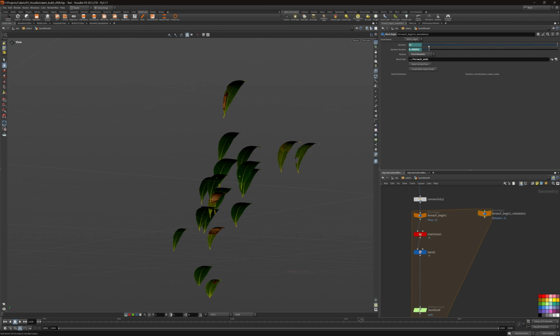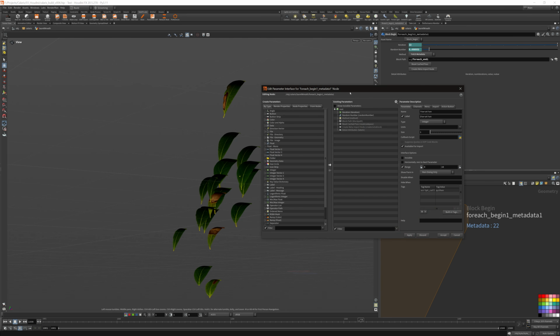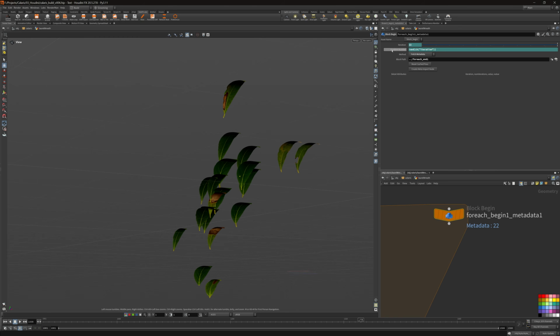Right, so we can grab a random number from our metadata node. And this is another custom parameter that I've added. Right, so if you go to edit parameter interface, this random number is a float. Right, so we can find where it says float here and then just drag a float over. And the expression for this is rand.